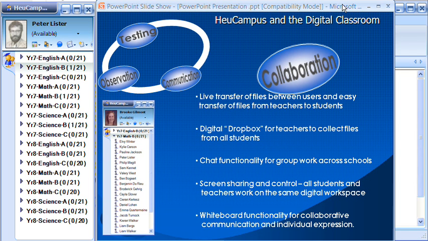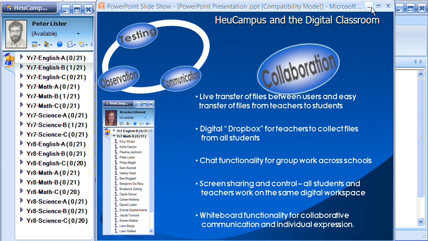And we can also have live control, where we can actually hand control of our mouse cursor over to a student, or actually take over one of their machines and use their mouse. We've got a whiteboard function where the whole class can work together on the whiteboard.